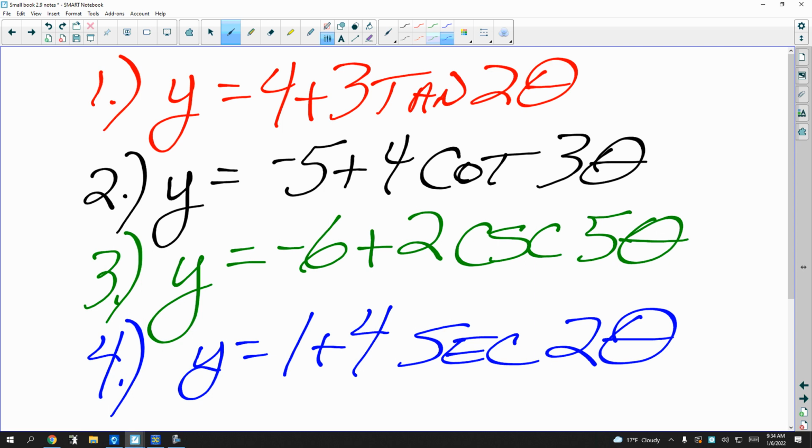So those are the 4 problems. Just graph away. Now that you've seen me do it, it's all good. We'll have a worksheet tomorrow, and we're going to learn the shift left and right tomorrow. That's it. And then we're done with chapter 2, and then we move on to a whole new world.